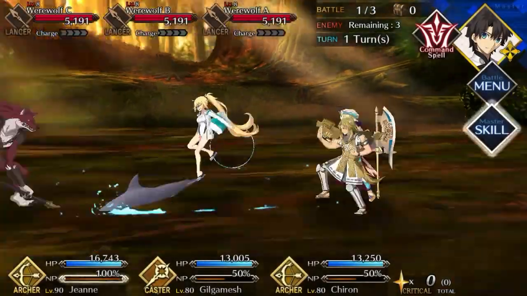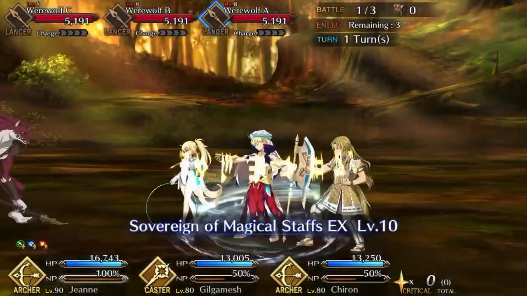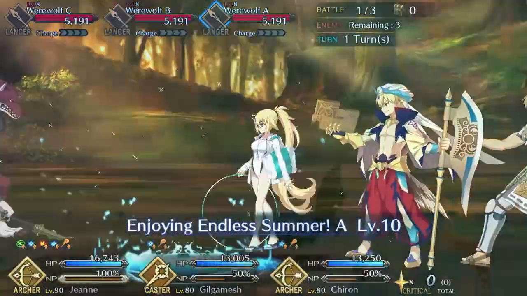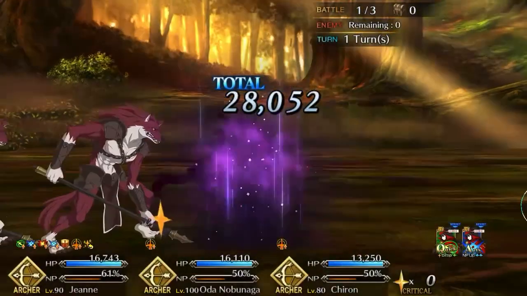I should also mention that this same principle of mixing buff types also applies to things like NP generation and critical star drop rate. You're better off mixing them than you are stacking the same buff type, showcased here by Archer Shun. Here you see her NP generation with only arts buffs, and here you see it with NP generation buffs and arts buffs.